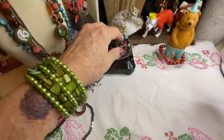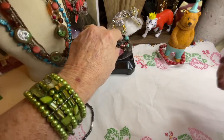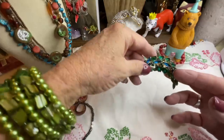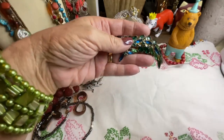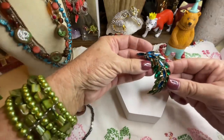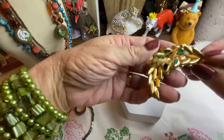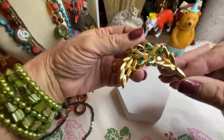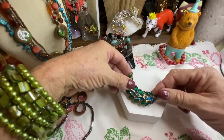All right, and then over here on my little spinner, oh, I'm trying to hide my ugly bruise, y'all. I was scratching the other day, and I tell you what, it just does not take any kind of anything at all, and I just bruise so easily. So look at this brooch. This was definitely my favorite find. Let me put it on a little plate so you can see it better. Isn't it gorgeous? The blues and the greens. Let me show you the back up close. I did not see any maker's marks on this one. Definitely a vintage one though.